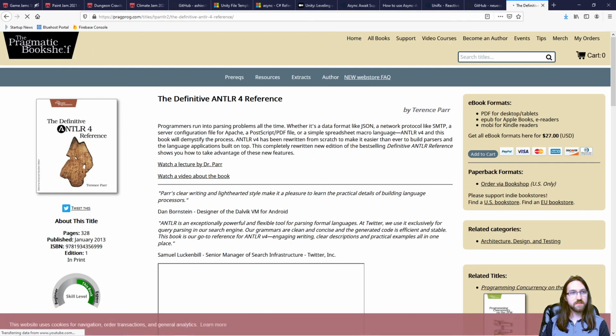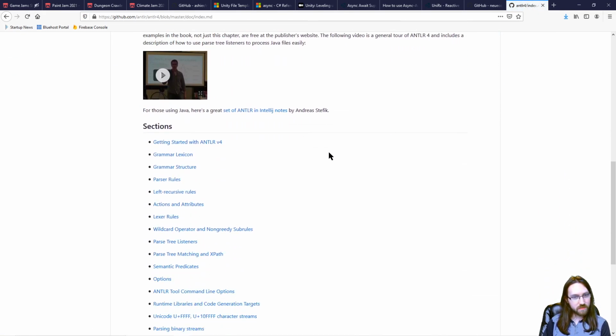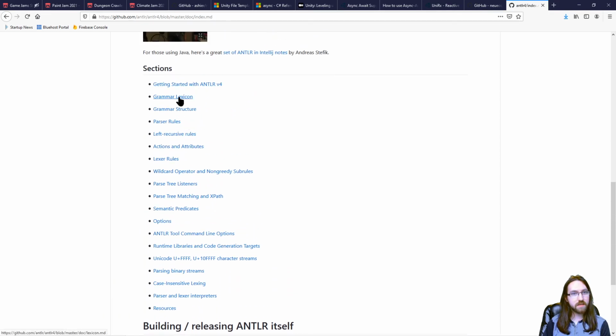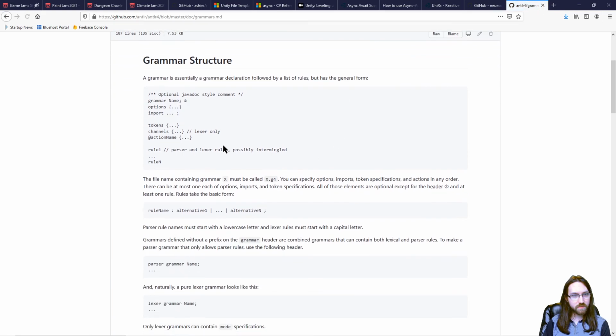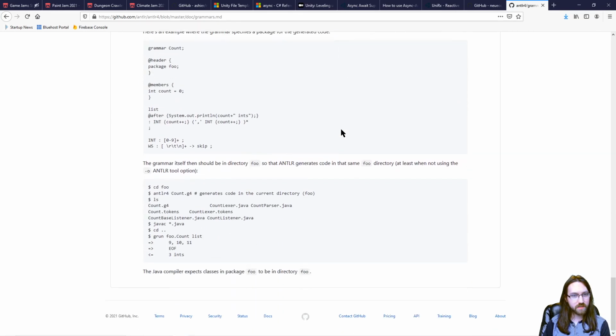I'm trying to find good documentation. So as a way of, let's say, grammar structure, you basically define some number of rules, and I'm trying to figure out where the actual code is for it.